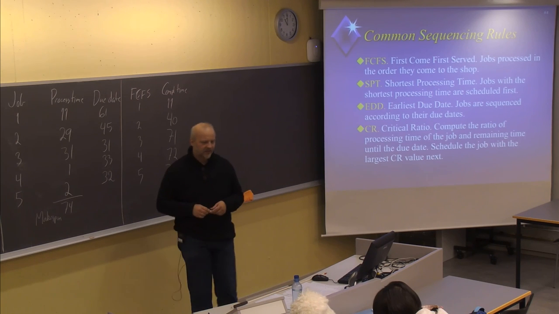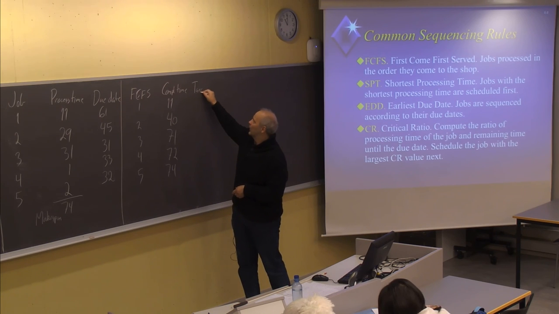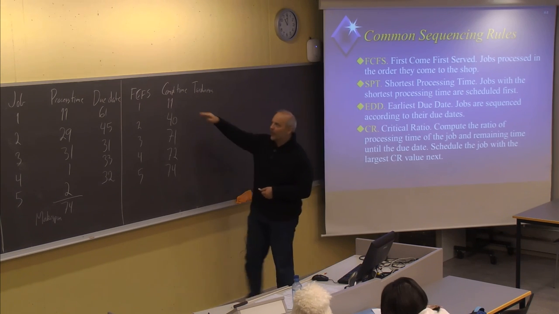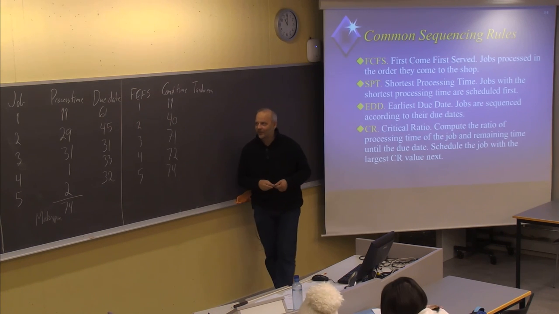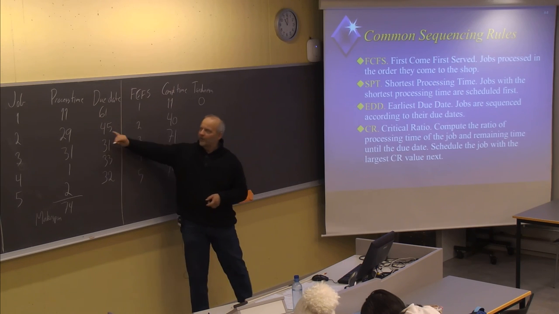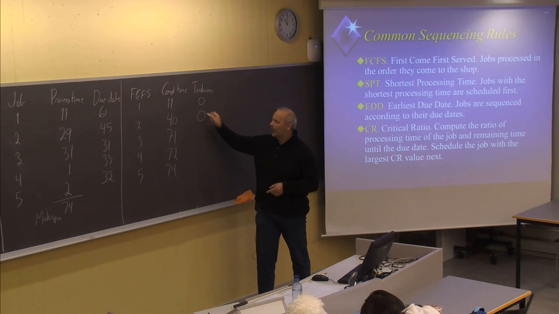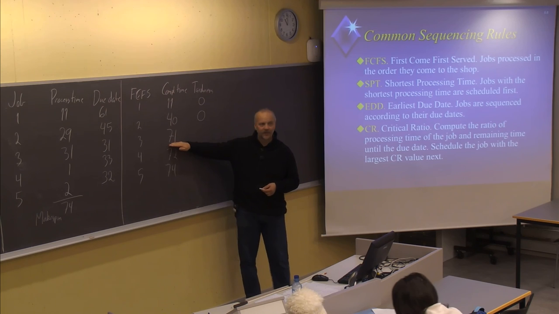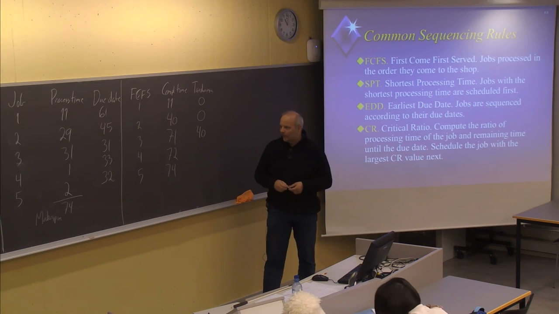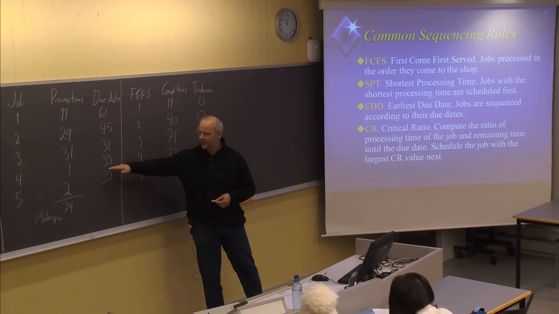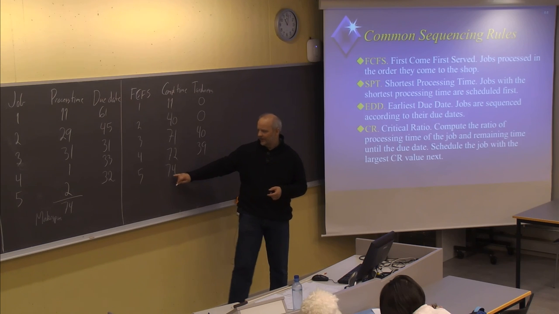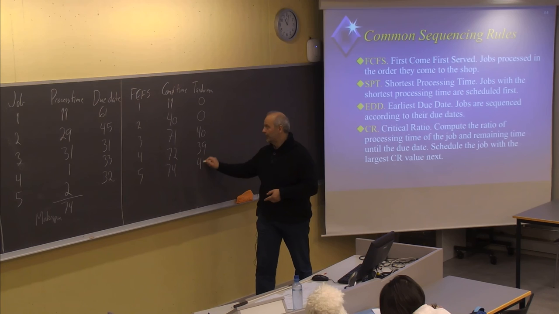And then we can also look at the tardiness. And the tardiness here, as you remember, is zero if you are not delayed. Job number one is finished well before time, because it is expected to be finished by day 61. It is finished on day 11. So this is not tardy. Comparing 40 to 45, we see that job number two is also finished within time. However, job number three is finished on day 71. It should be finished on day 31, so this is certainly delayed, 40 days delayed. Job number four, finished day 72, should be finished day 33. Total of 39. And job number five is finished 74 and should be finished 32, so it is 42 days delayed.